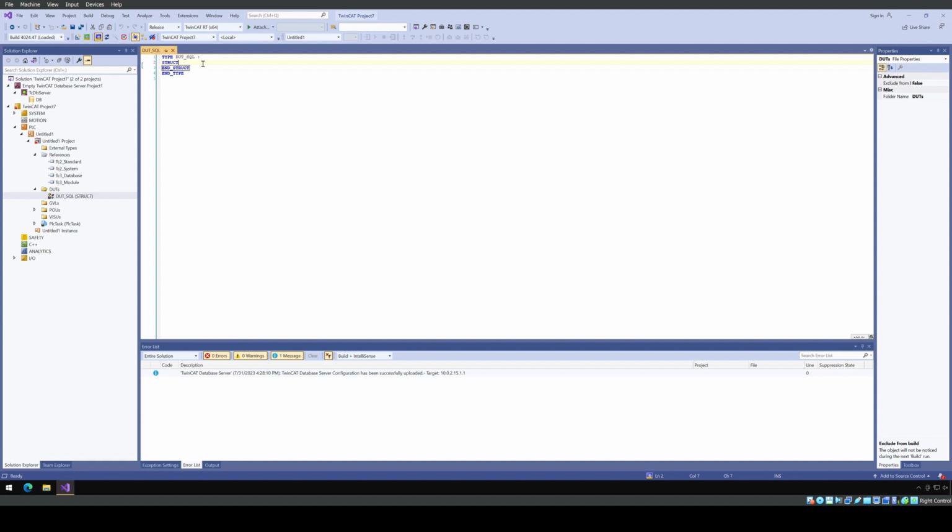At that time we need a buffer to save that data, right? Basically it could be an array of bytes, but for easier reading and management, I will create a data type.